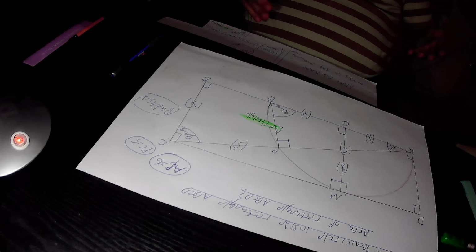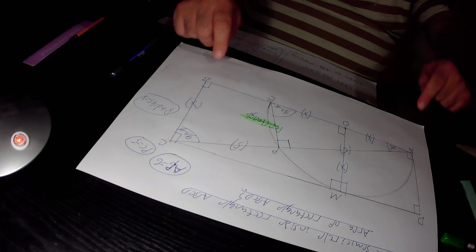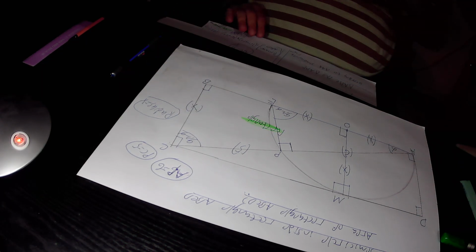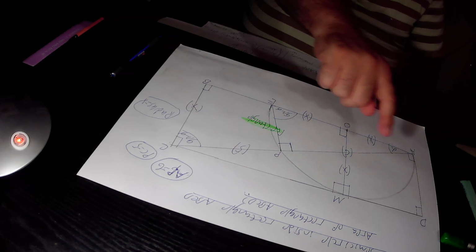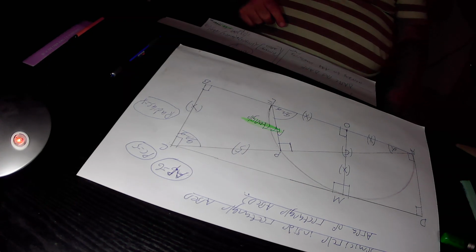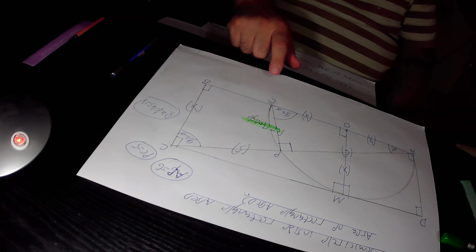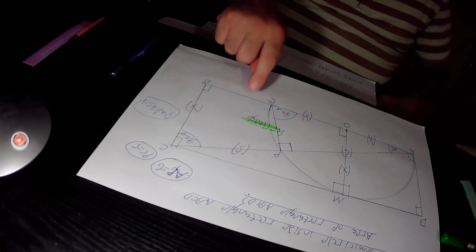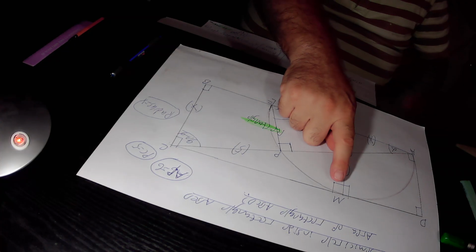So first of all, because ABCD is a rectangle, all its 4 angles are right angles. The next step, we define the center of this semicircle. This point is point O. We define the touching point of this semicircle with side AB of rectangle ABCD. This point is point E. And we define the point of tangency of this semicircle with side DC of rectangle ABCD. This point is point M.